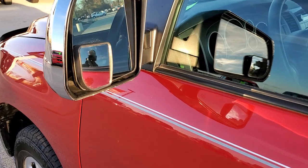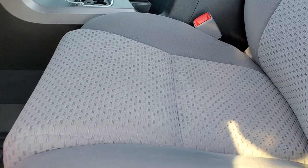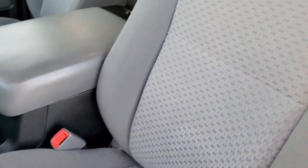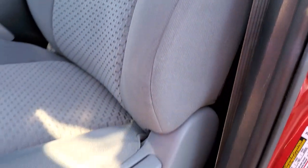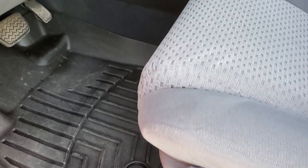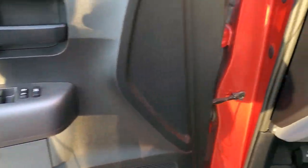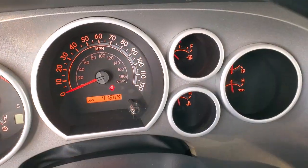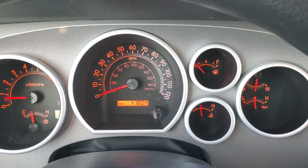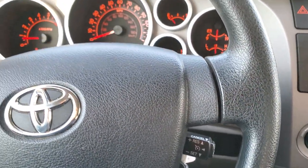Get heated power mirrors. Inside, you get the gray cloth interior. No rips, no tears on those seats — they're in really nice shape. Has a set of WeatherTech floor mats in it. Power mirrors, roll stability control assist, power windows, power locks. As we hop inside the truck here, you can see that this one only has 47,804 miles. Instrument cluster is nice and clean. You do get cruise control there. And the steering wheel is in nice shape as well.